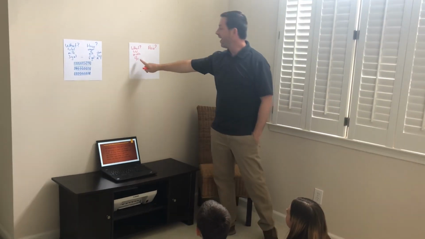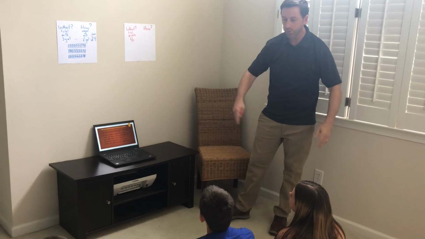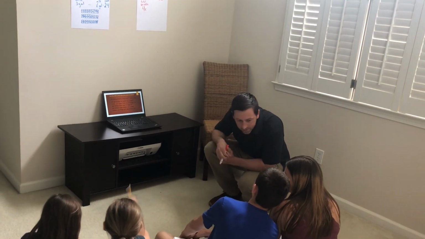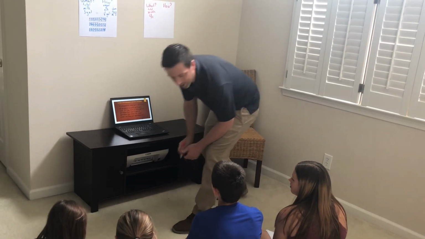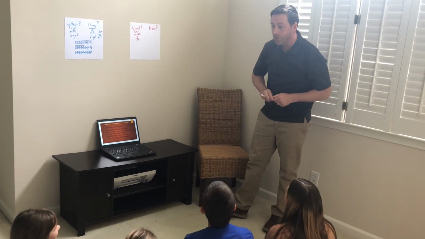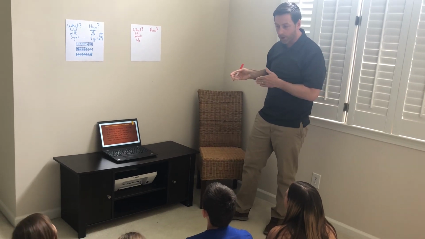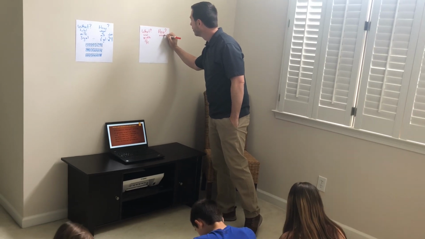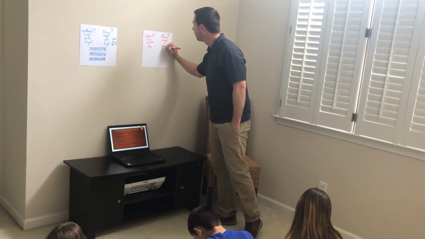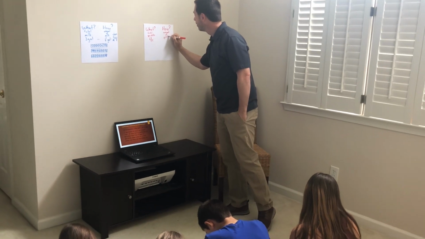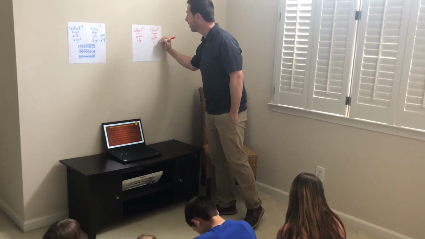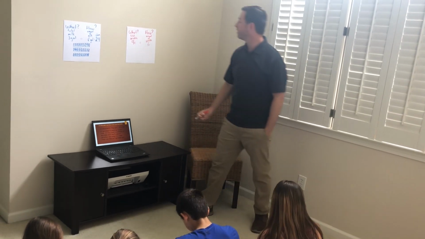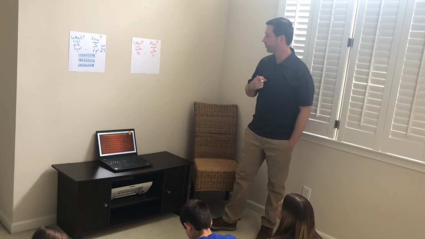Now we need to identify how those 4 cups of sprinkles are divided up. So can you tell your shoulder partner how those 4 cups of sprinkles are being divided up? Ooh, I heard Ethan say that there's 1/5 going on each and every ice cream cone. So that seems like our "how" is telling us the amount of sprinkles. And there's 1/5 of a cup going on each and every ice cream cone. So it looks like we've got 4 total cups of sprinkles that are being divided up into 1/5 amounts.